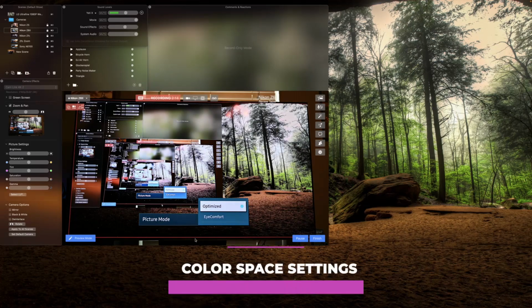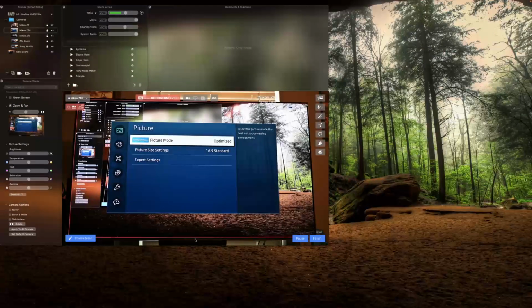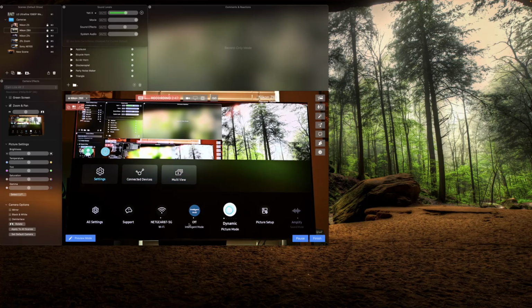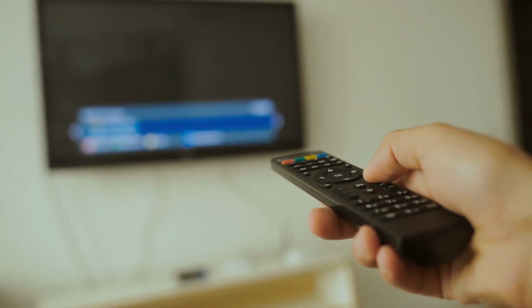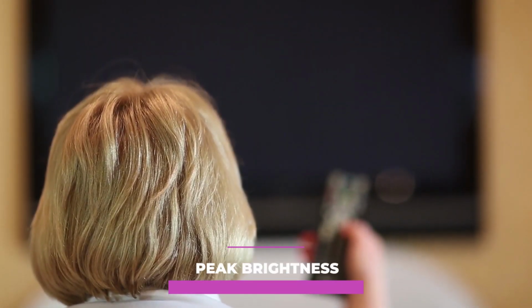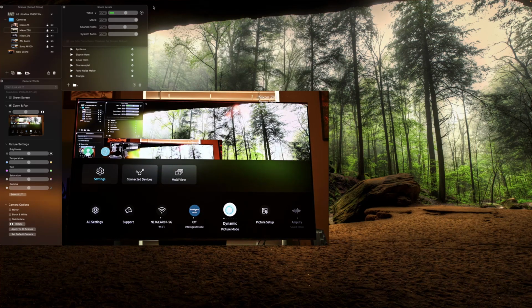Gamma can be adjusted in the color space settings of the expert mode. While in expert mode, if you wish to adjust the contrast, you may do so by navigating down to the contrast enhancer and making the necessary adjustments. You have complete control over the brightness level, since that decision rests solely in your hands. To add some light, choose shadow detail, and to boost the highlights, choose peak brightness and adjust it to low, medium, or high. So it is dependent on the ambient light level in your room. Stay with us, because we are going to discuss the HDR settings in a moment.